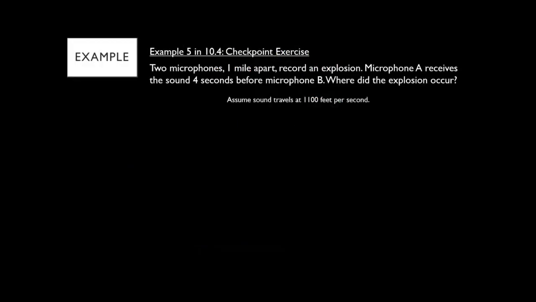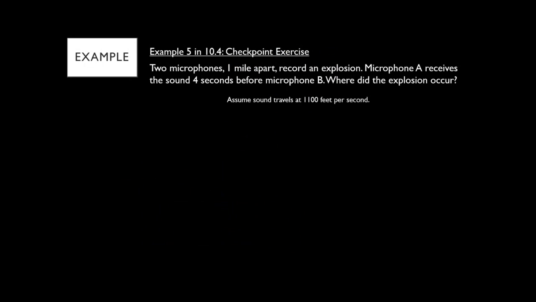So now the problem you've all been waiting for, the one that is similar to number 5 on the assignment. In 10.4, example 5 shows you all the steps, and then there's a checkpoint exercise with different numbers. So I'm going to do the checkpoint exercise. This is very similar to the assignment. The assignment has lightning instead of an explosion here, but the methods are very, very similar.